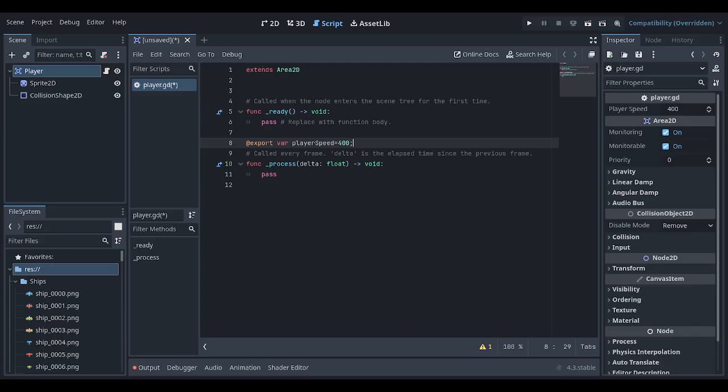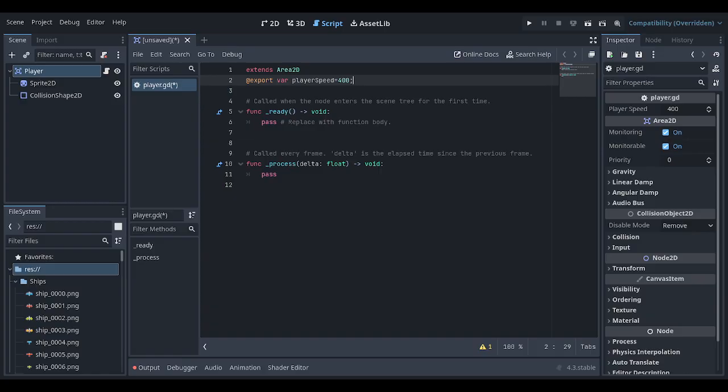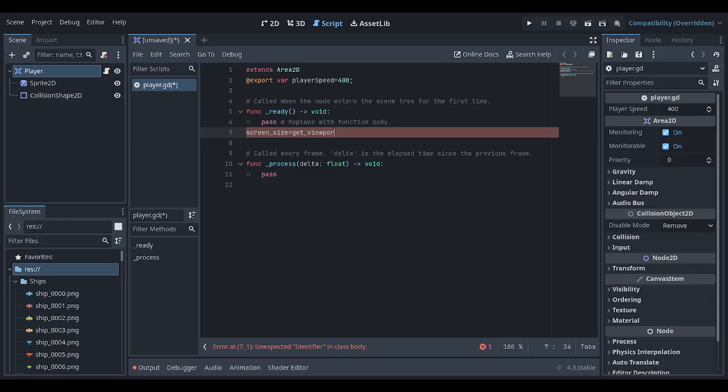So then, oh, hold on, this goes up a little further because you want this set before screen_size equals get_viewport rect.